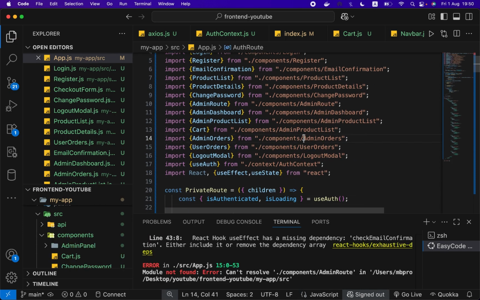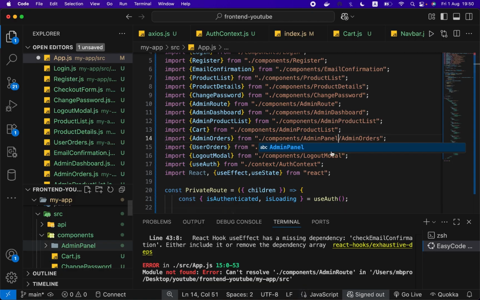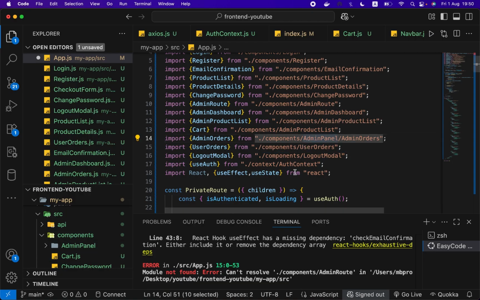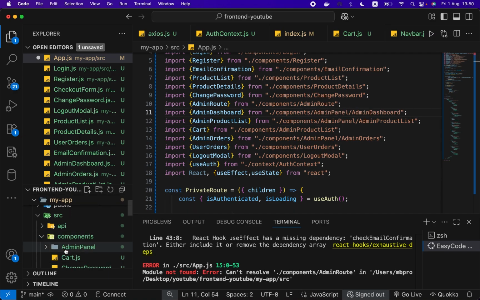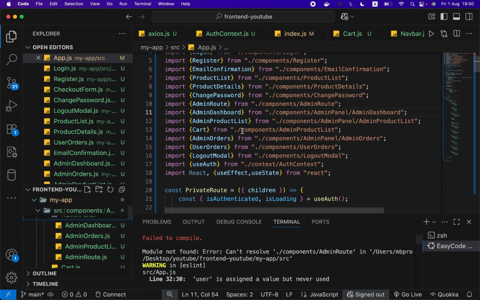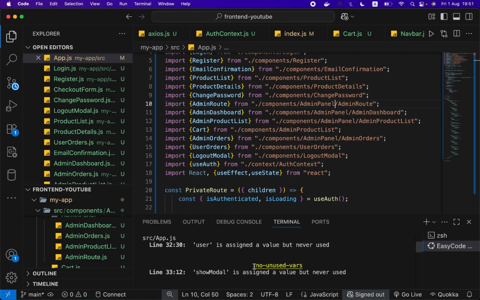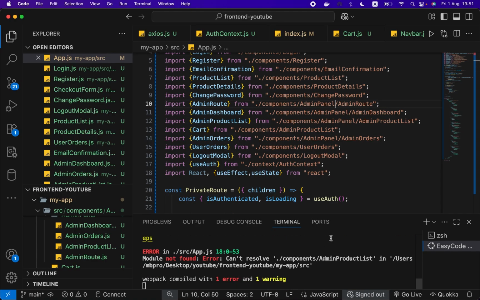Here we still have some errors because I forgot that we still have inside of this components an admin panel folder. For every admin component, we will include it here inside of the directories as a hierarchy. Here, as we see, inside components, we have admin panel folders, so that's why we will include it everywhere here. And it seems like we still have some problems. It's because, in my opinion, I guess it's because we didn't.